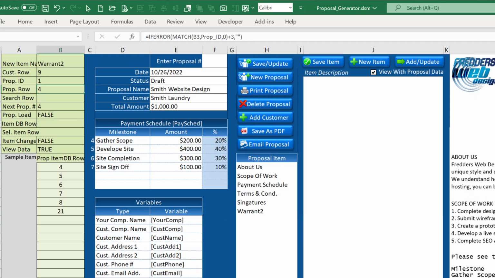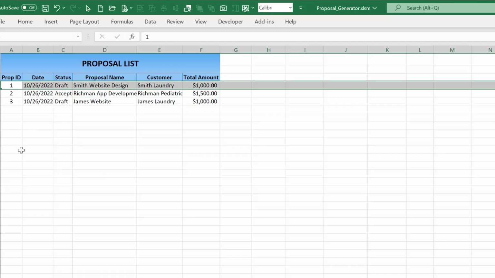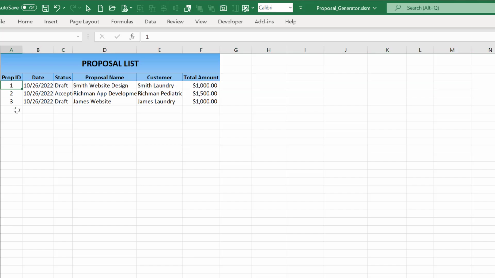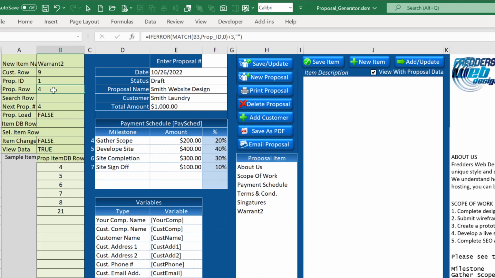If we notice also that our property IDs start on row 4, so if I want to return property ID 1, we're going to add 3, because it's going to return number 1 unless I add 3, because I want the row that's associated with that. So that's just what we've done, matching that ID in B3. We're matching it based on the named range of property ID. We're adding 3 to get the correct row, and if there's an error, we're entering 0.